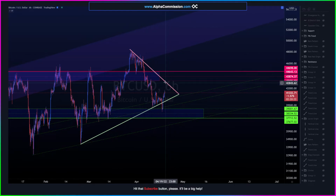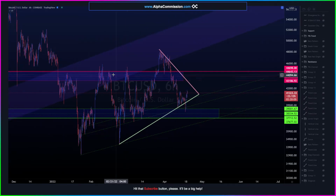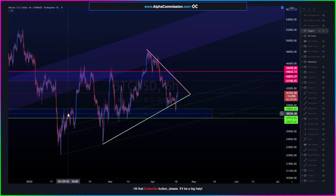Again, this is the target that I have here in terms of resistance, basically 43,100. I don't expect us to get above that. And this is kind of a mid area, but you can see we start having turnarounds on that midline, so that's why I keep that midline on there. Sort of like I have the midline here, because we do get this interplay within the middle of the range. And it's kind of a big signal, right? There's a lot of interplay going on. Something may change, we might be flipping around, and then you look for your lower highs or your higher lows or whatever.